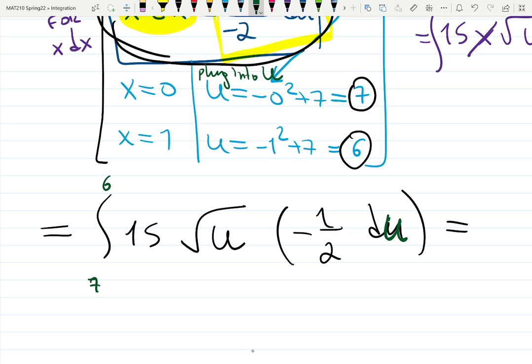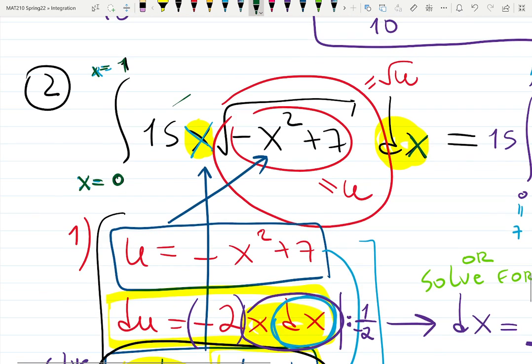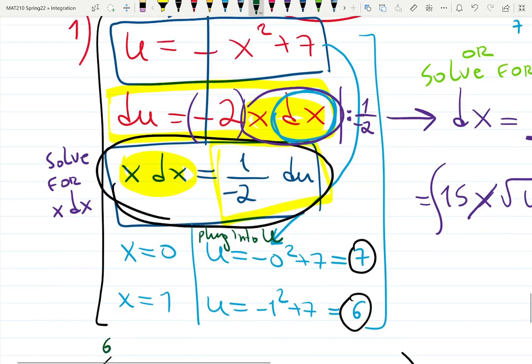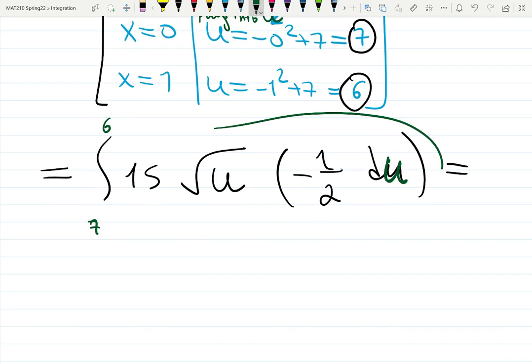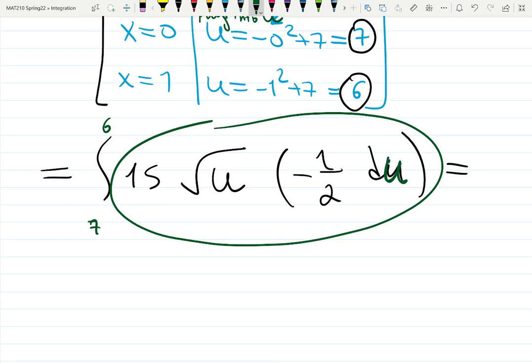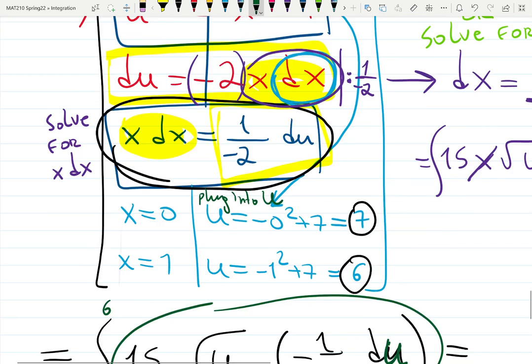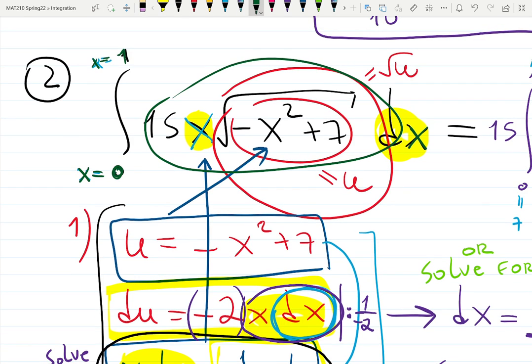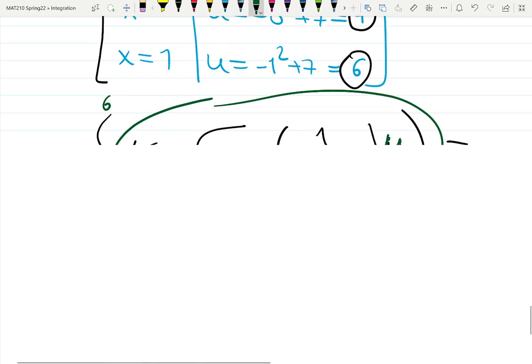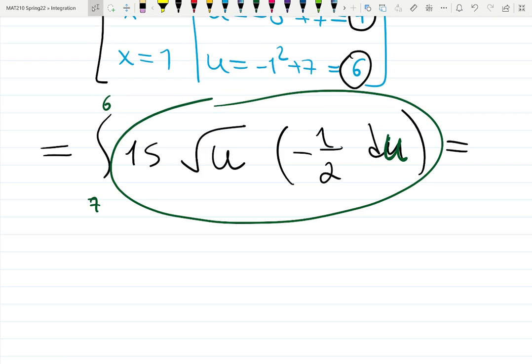U-substitution is a transformation. We're performing a transformation of this integral and transforming it into, like transformers, this integral. Since we're transforming it, the limits of integration are where the integral lives. It used to live from 0 to 1, that's its location. Now it lives from 7 to 6. You have to change the limits of integration, part of the transformation. Or you just get used to it, that you have to do it. More questions?